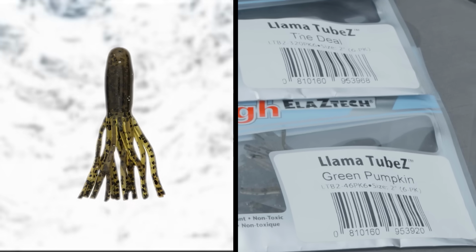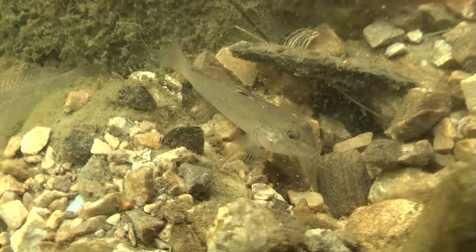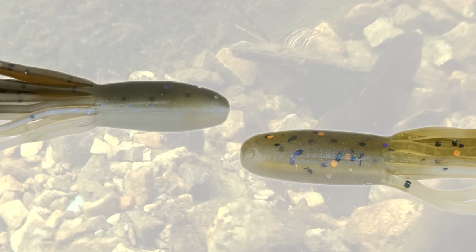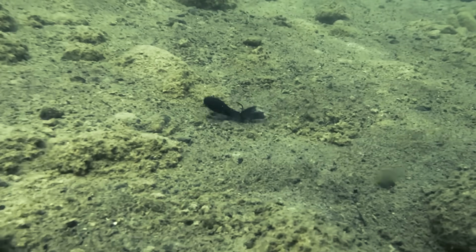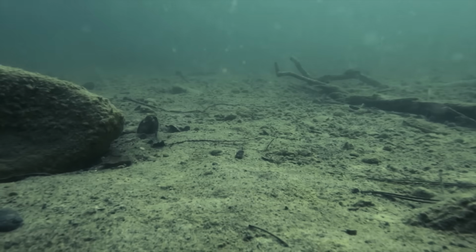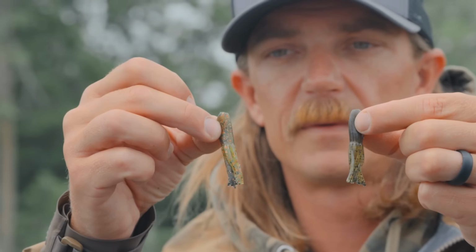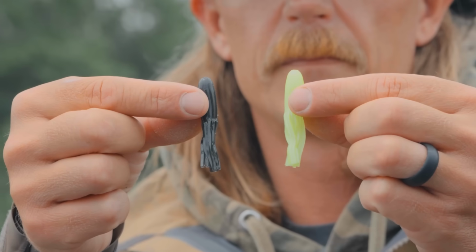If I'm trying to imitate a goby or any kind of bait fish, minnow style fish, either the Deal or Goby Bryant, both really pretty two-tone colors, got that darker back, that lighter belly. I don't know what it is about straight black and clear water, just has a really good silhouette. I don't know if they think it's a leech. And Siren's just the exact opposite. It's like more than chartreuse. It almost glows in the water, whether you're trying to match the hatch or throw something that stands out. I think we got both ends of the spectrum covered on that for colors.